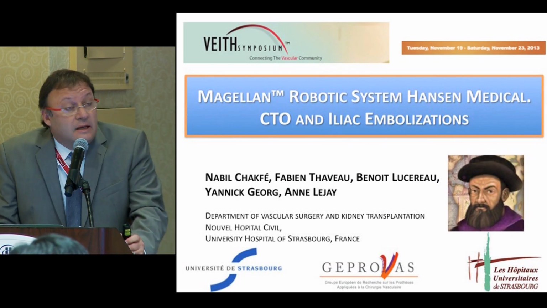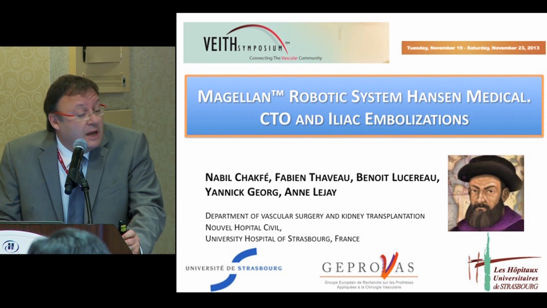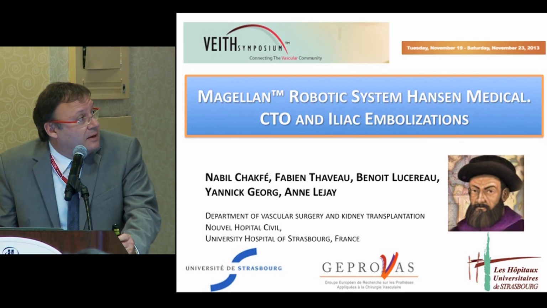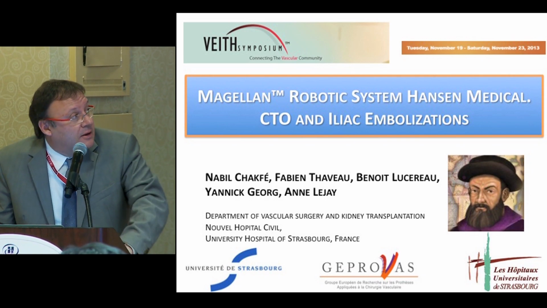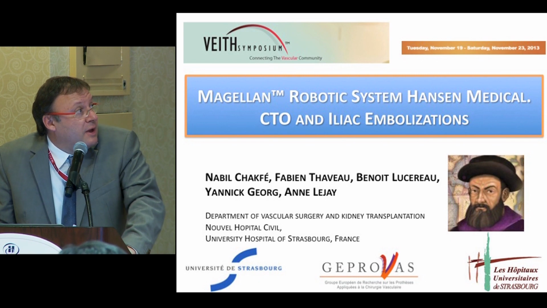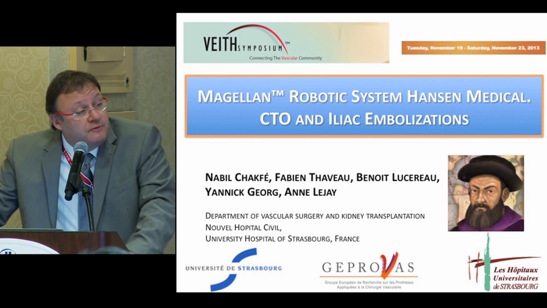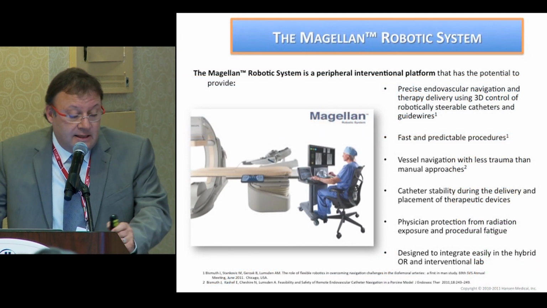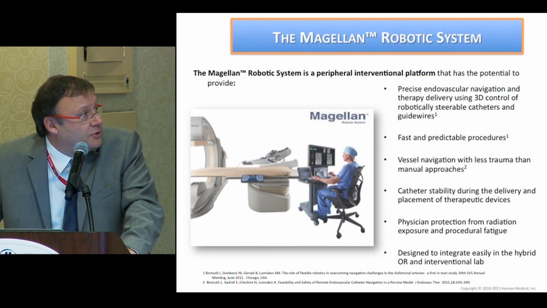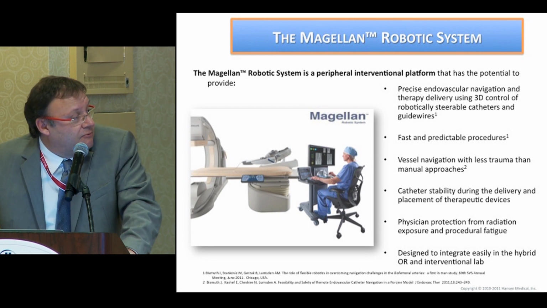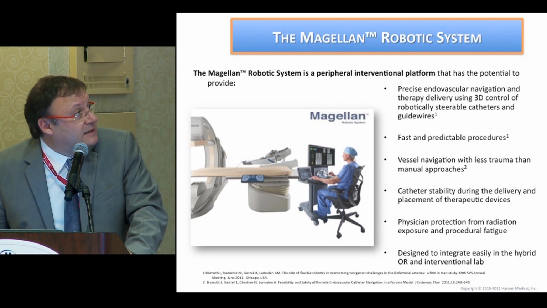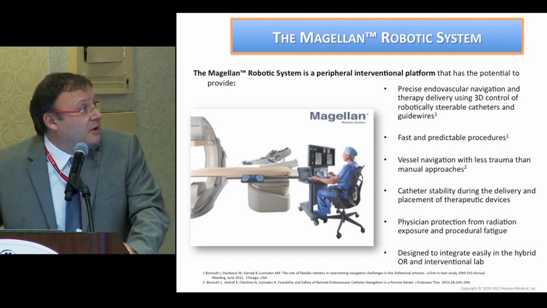Yeah, we started our experience last year in November and focused in our cases on the aortic, aortoiliac area. The device has been previously described, and of course it's very interesting for the surgeon to be well seated and comfortably seated during the procedure. But we have two main advantages in this robot: the capabilities of an intraluminal navigation and the stability of the device. It's what we used in this area of aortic procedures.